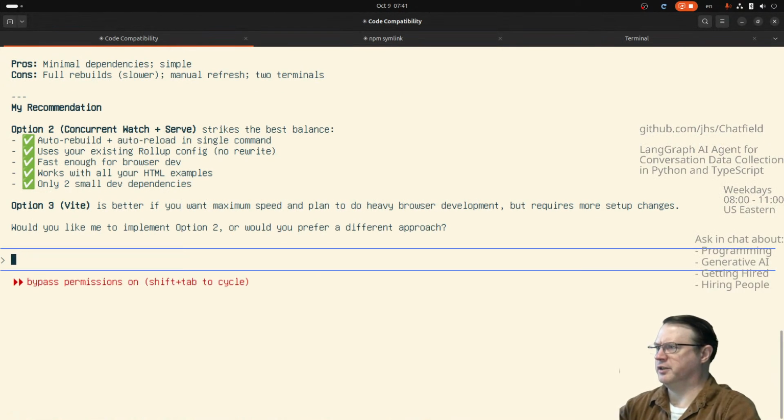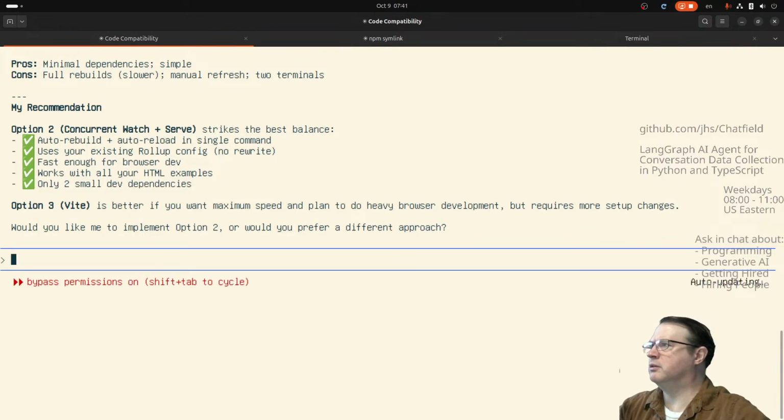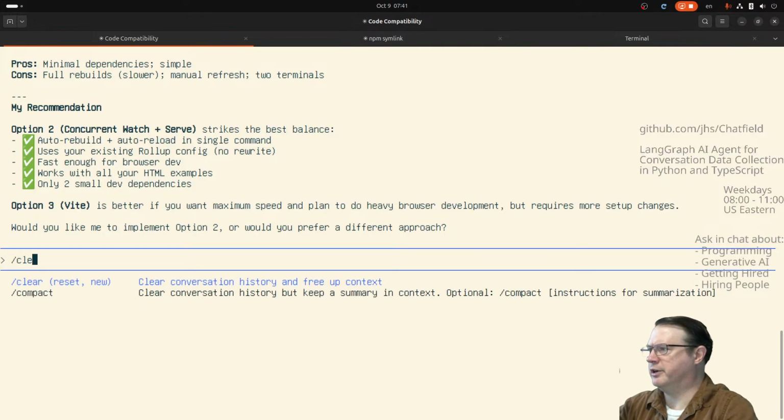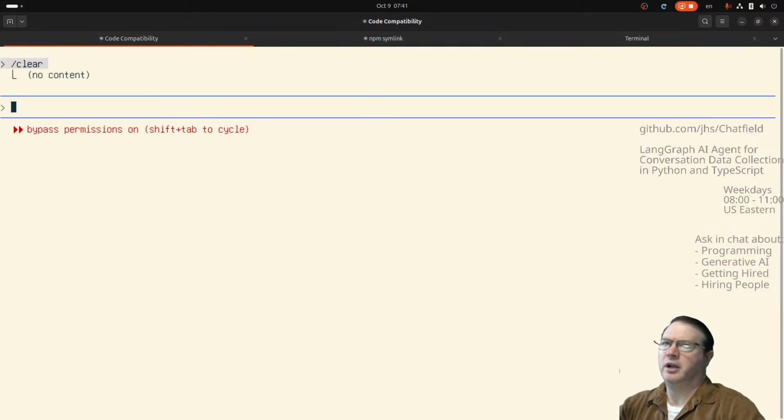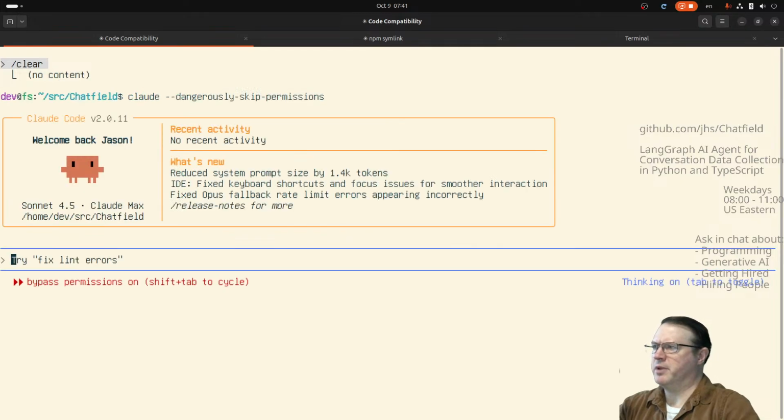Oh shoot, I still didn't talk to this thing about my, all right. Clear it, I don't want to read it. Okay. Let me just exit and restart, I don't know. Okay. Nice. Reduce system prompt. Thank you.